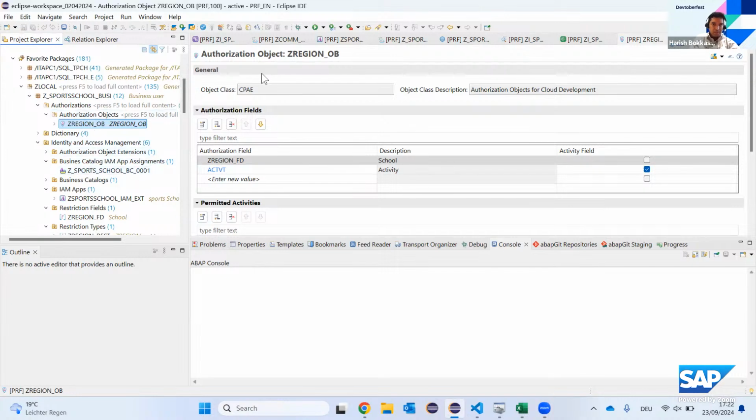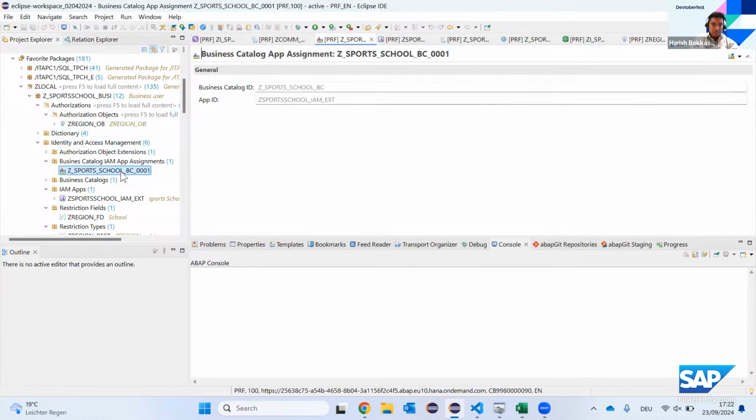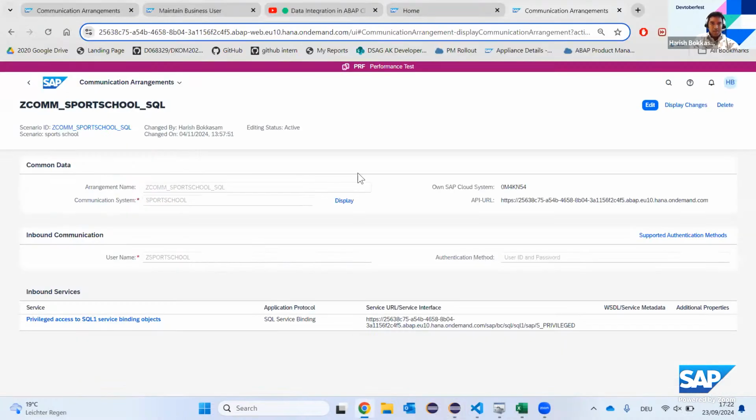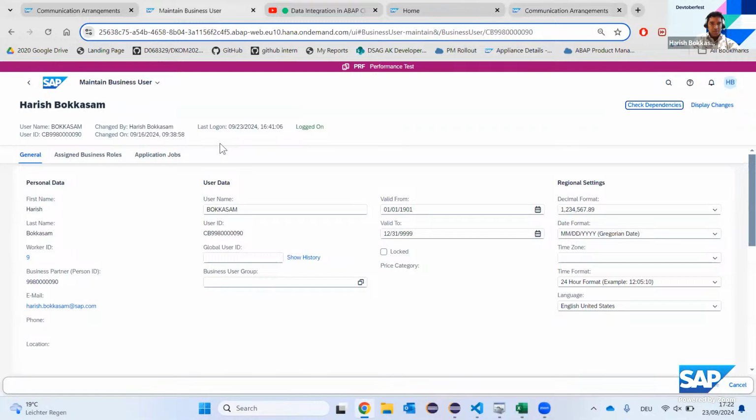Now we have added this IAM app to our business catalog. Here we have the business catalog and the catalog ID, which is already published locally. Now we go to our Fiori Launchpad, sort of front end for our ABAP system. And here we can see the business user.